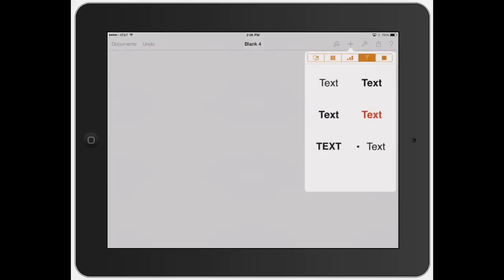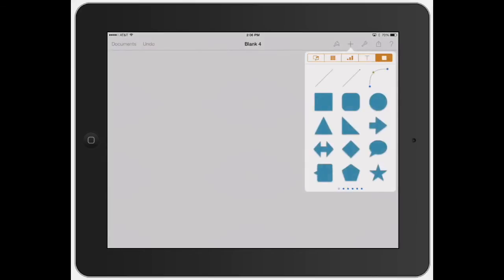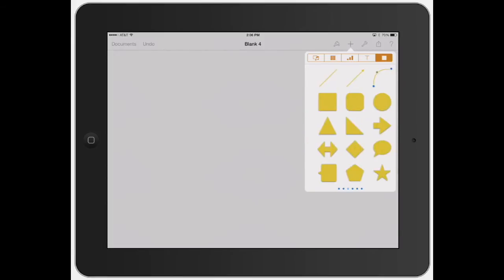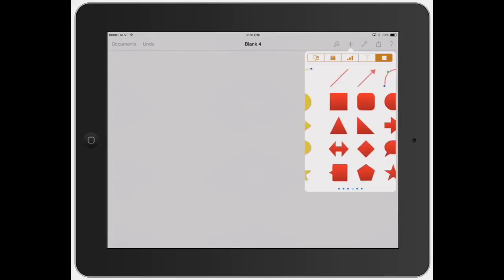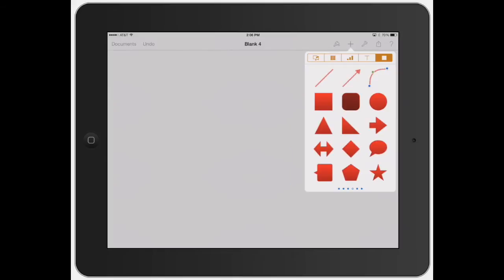Click the plus sign up here and click the full square, and then it's going to give you a bunch of different options from drawing lines, arrows, stars, kind of bubble text boxes, and it's going to give you a bunch of different colors and things like that. So let's go ahead and click this one, which is going to be a gradient kind of deal.